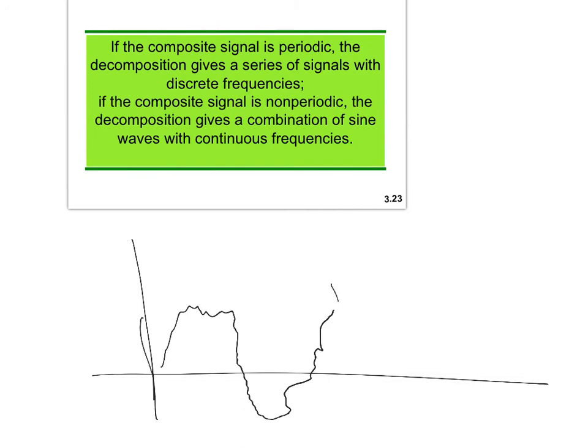But from this point to this point, it's one duration, and I repeated that duration. Is this signal a periodic signal? Yes, it's a periodic signal, because it has repeated durations. It's not a simple sine wave. So, according to Fourier, this signal can be represented in the frequency domain by samples. And because this is a periodic signal, these samples will be discrete samples. As long as this is a periodic signal, in the frequency domain, I know for a fact that I can have one sample here, one sample here, one sample here, and so on.